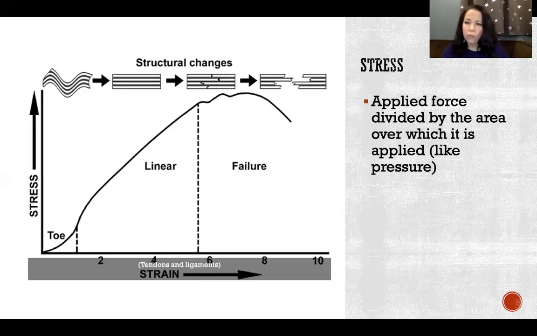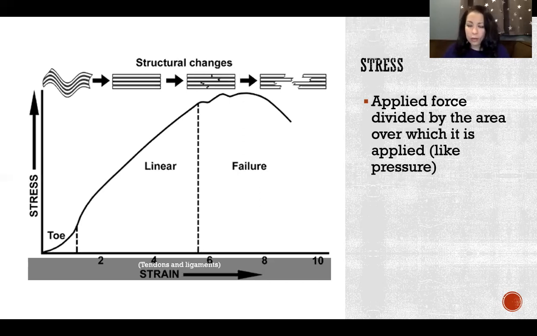So how much force? This would be the external force. And again, we discuss the external force as being the same as the stress, partly because it's significantly easier to measure the externally applied force than it is to measure the internal response to that force. Experimentally, we can measure the externally applied force, and we know that it's going to be equal to the stress. So that's why we use that as a proxy so often. The stress is applied force divided by the area over which it's applied.